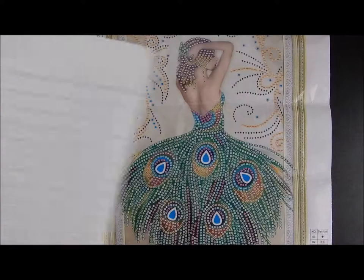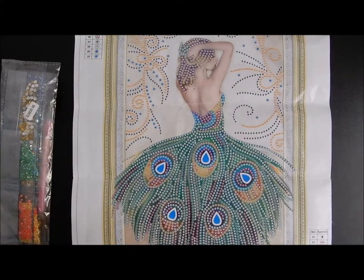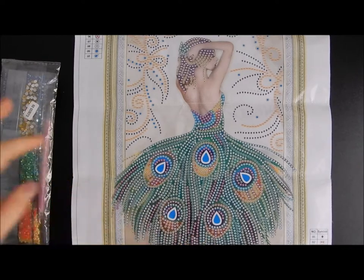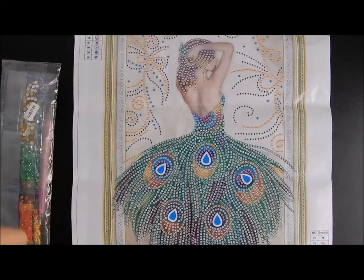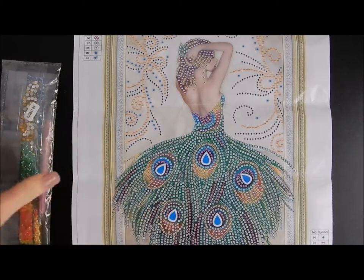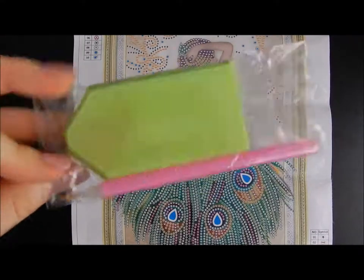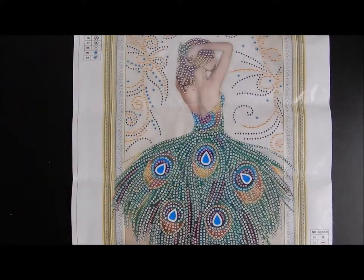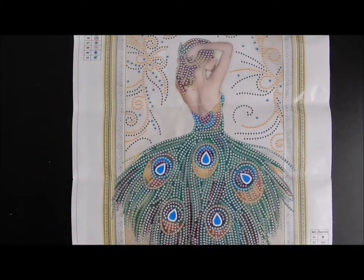$7.87 Australian. I would have recorded this a bit earlier, but I was hoping I might have got a couple more, but I haven't, so I'm doing it now, and I'm actually going to do a time lapse of me actually making it, so something different for me. But first of all, you do get your basic toolkit with a couple bags and your drills.